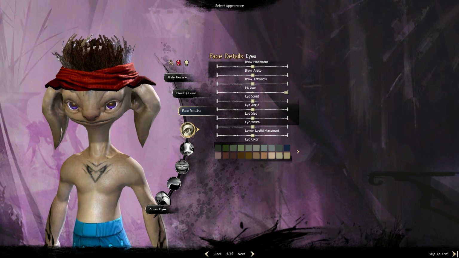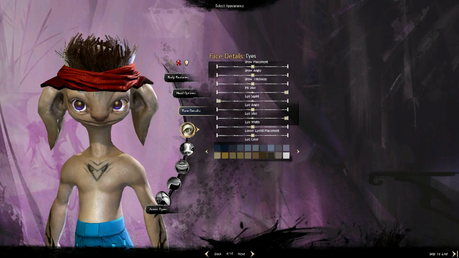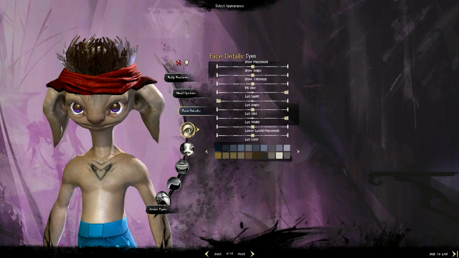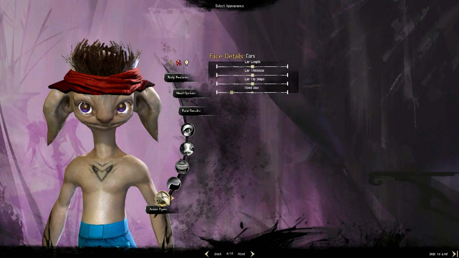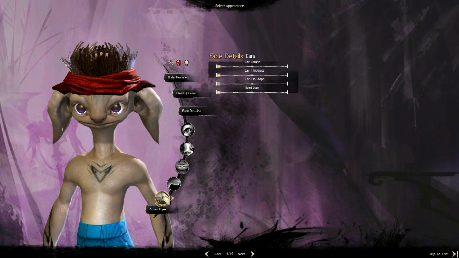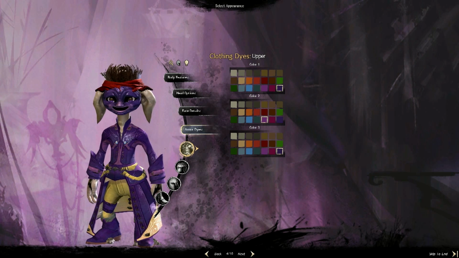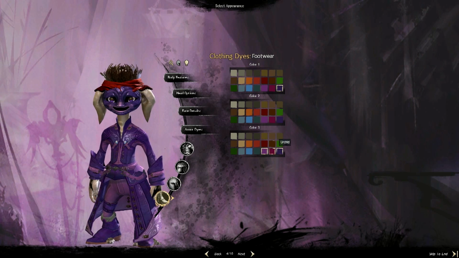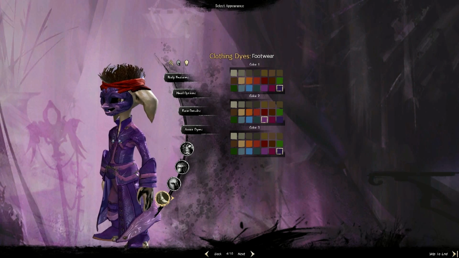Let's make his eyes really big. Make massive eyes. Change the colors. So yeah, and change all this stuff. Just make his ears smaller. I can change the... I'm not really sure what that does. And then I'm gonna go with the Mesmer colors. There we go. That's Mesmer-ish.